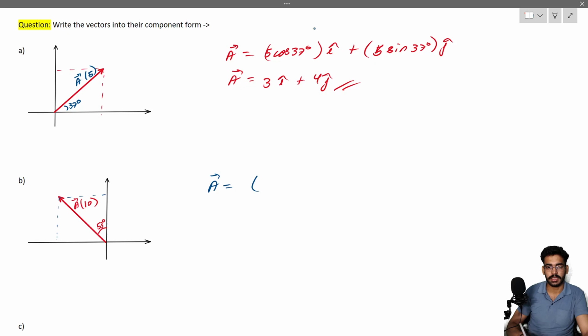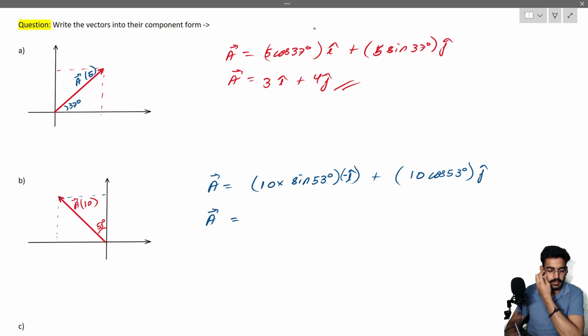This is a cos theta, right? So a sin theta this side, x axis. So a, that is 10 into sin theta, sin 53. Now I cap, but it is negative direction, so minus I cap. Plus this is gonna come 10 cos 53 and plus j cap direction, so directly I can write j cap. So a vector is equals to, how much it came? Here came this minus 8 I cap plus 6 j cap. Okay, this is your answer.